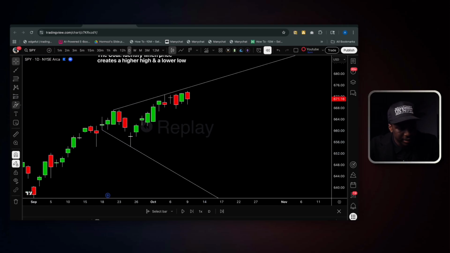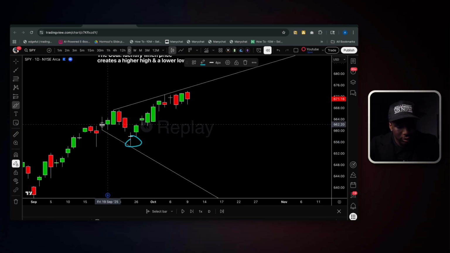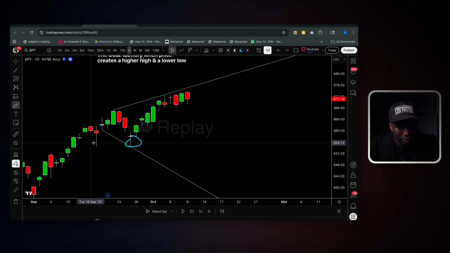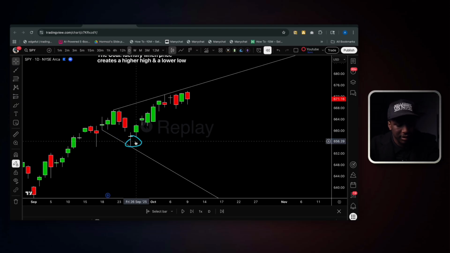Why? Because this low right here, watch this, is not a lower low to this low right here, based on the candles, based on this daily chart, right? It is not a lower low to this candle. Therefore, sellers were not aggressive enough to take out that previous low. So I would graph it to this one. I know it doesn't look as pretty. I know it doesn't look ugly.